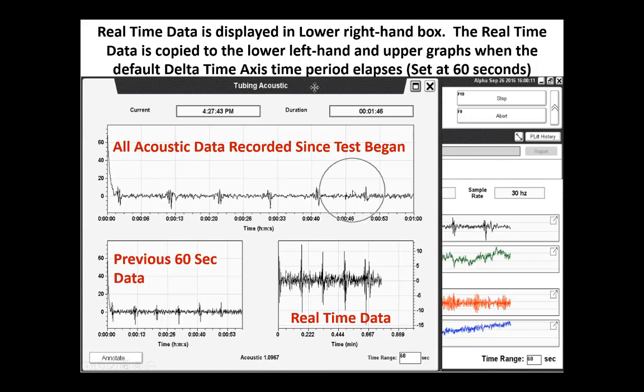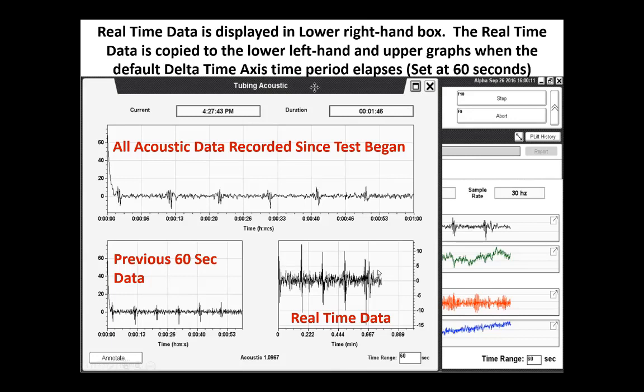With this, on top we have all the data recorded to that point, since the beginning of the test till the time you click on that expansion button. On the left-hand side, you will have the previous minute of the data being recorded. And what you can see here, those kicks are actually collar kicks, as you can see up there. Well, and this is the real time. So this will be in progress, it will be ongoing, filling up as you are recording data.